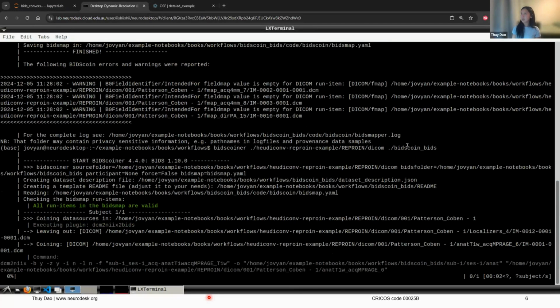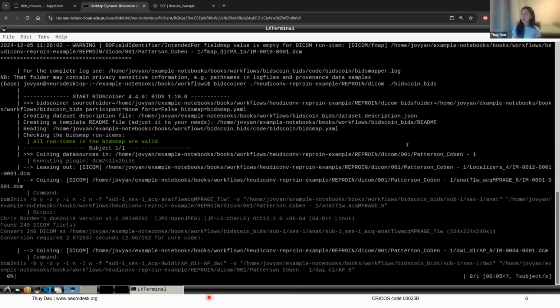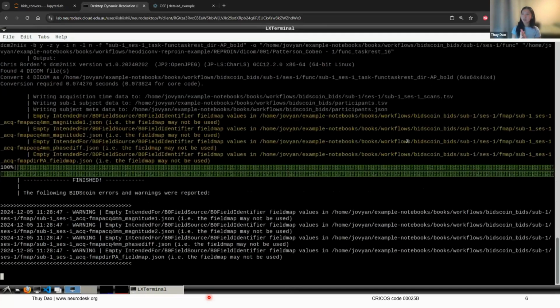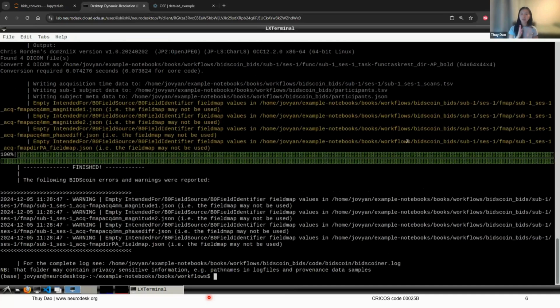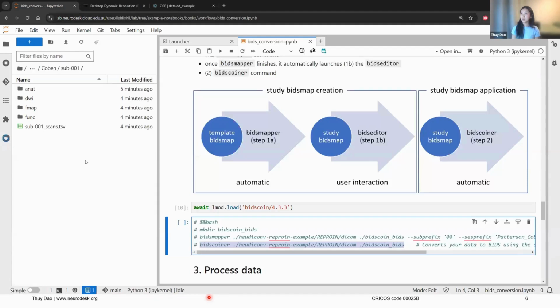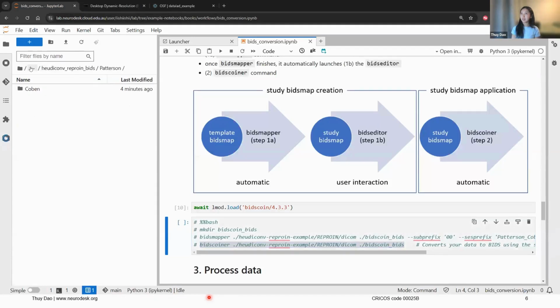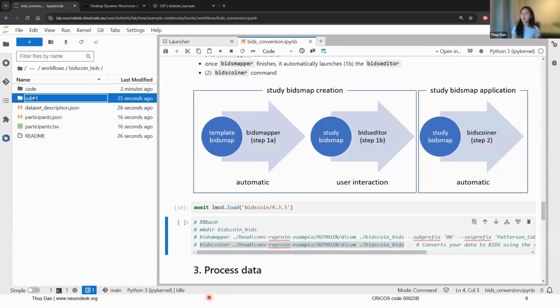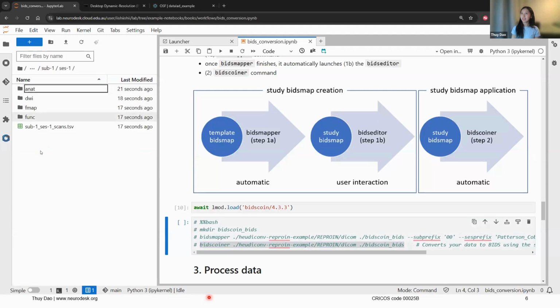And in this directory, it already has the map so that BIDS coiner can understand how to map from your DICOM into the specified BIDS structure. So now we should have that in here as well. So now you can see that it has already converted everything, very easy, very quick.